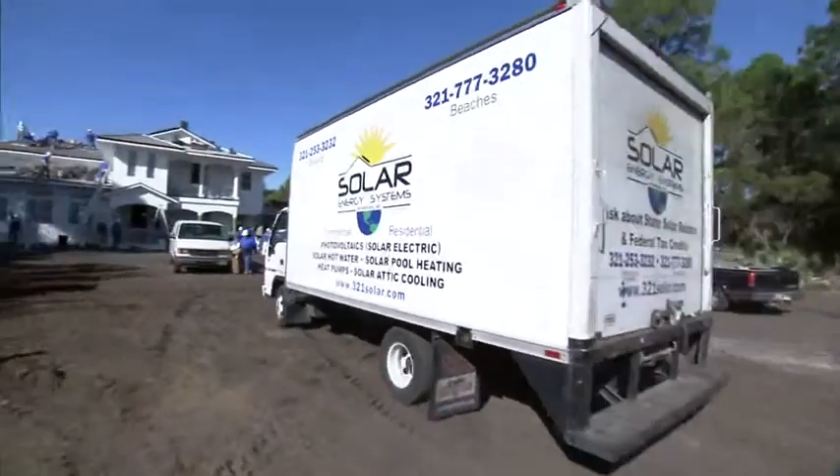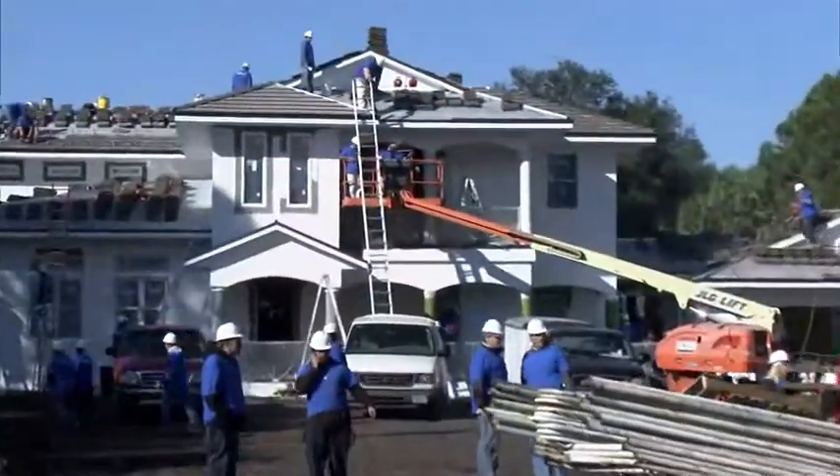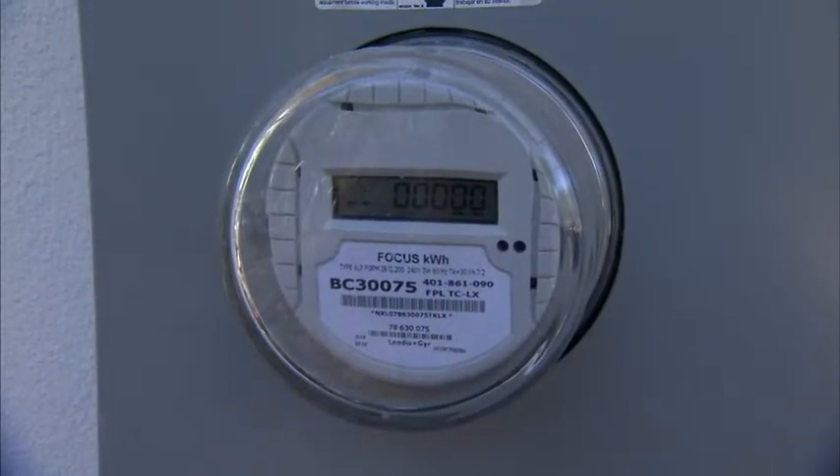Siemens is bringing an exciting component to the home build. It's a zero-net-energy home and we're bringing the solar photovoltaic component to the build. A net-zero-energy home is a home which basically produces as much as it pulls in and uses. During the day when your solar modules are working and the sun's out, you're saving energy from pulling it in and many times pushing it back out to the grid. At nighttime you're pulling more power in from the power grid.